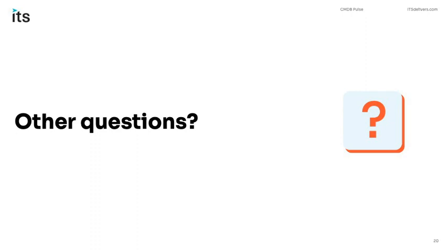Yeah, thanks, guys. We got another question. How long does a CMDB Pulse engagement typically take for an organization that has a CMDB but has data quality and completeness concerns? Typically CMDB Pulse takes about a month. And that's from our step 1 to step 5. So that's from when we get in there and have the initial conversation about what health looks like, to the point where we do the readout. It can go a little longer, especially if we need to take a little more time on the governance side, or if the technical readout needs a little bit more detail, but typically it's about a month.